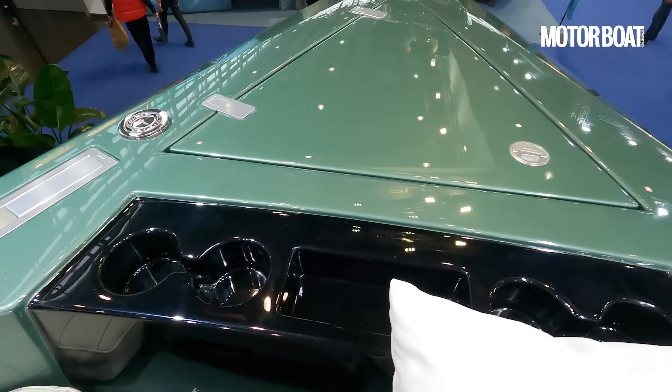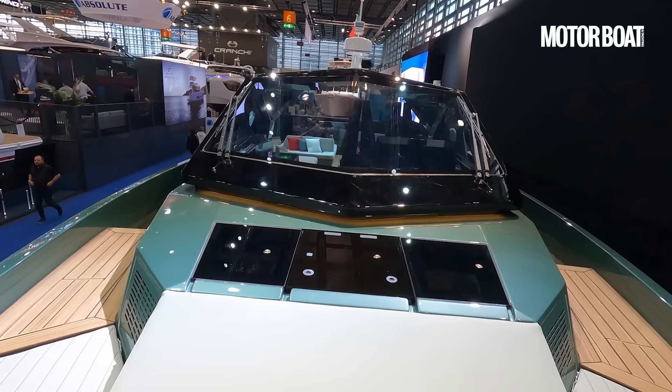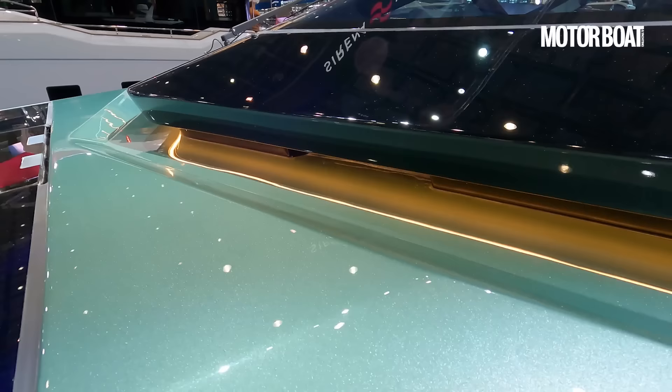Cup holders, a little recess for putting phones and so on. That is the look you really want to see — that iconic angular wheelhouse. With the single-piece screen, there's a cutaway section underneath it so it almost looks like it's floating just above deck level, with inset lighting underneath. Super cool.